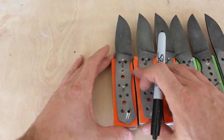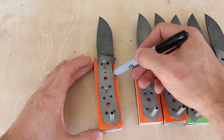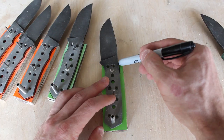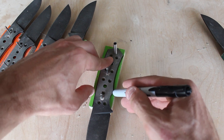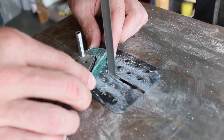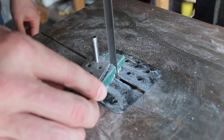Now I'm going to trace out the knife scales and then use my bandsaw to remove the bulk of the material. And then I'm going to do something that I saw Dies in Every Film Customs do, which is use a flush trim router bit to trim them flush. It's something that I can't believe I did not think of myself.